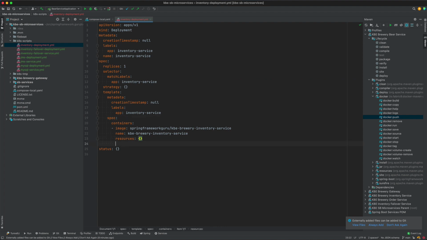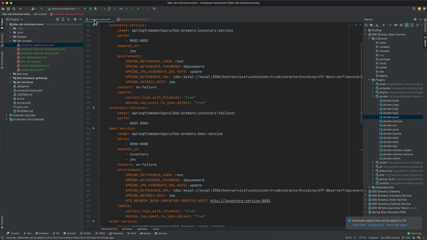And what I need to do is add in environment properties. And this is going to take in a list of values. It's going to have a name and then also a value. And I'm going to pause the video and fill these in. I don't think you want to see me type in 6 different values here. So I'm going to pause the video and then we'll do a quick code review of that.